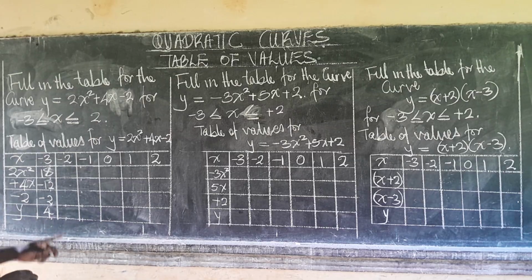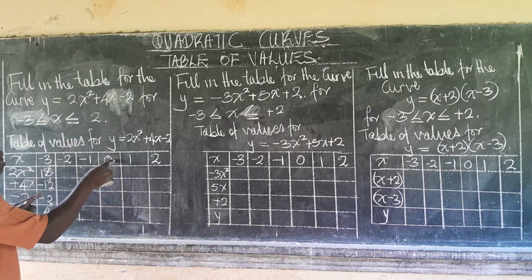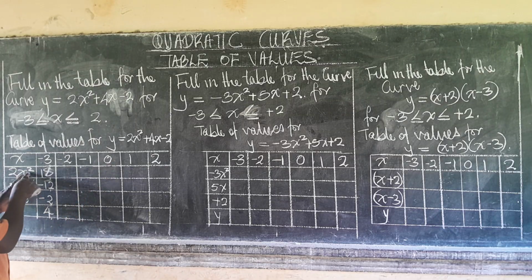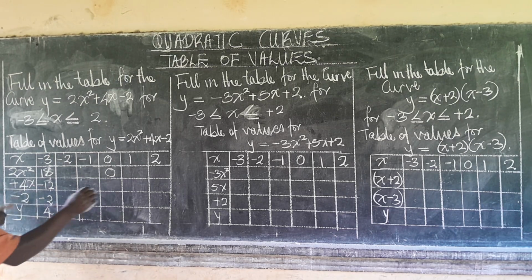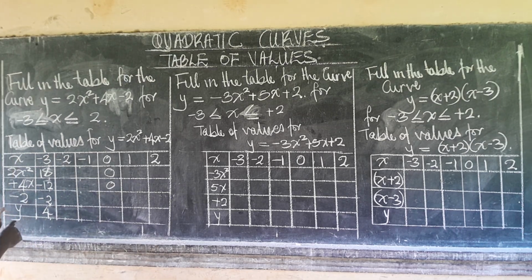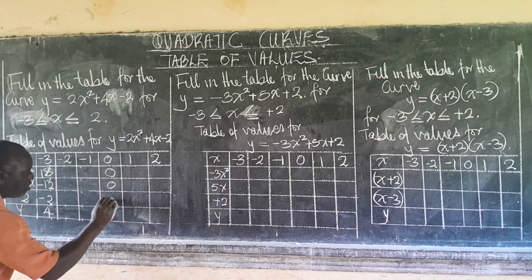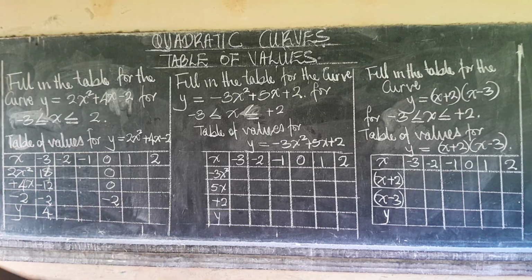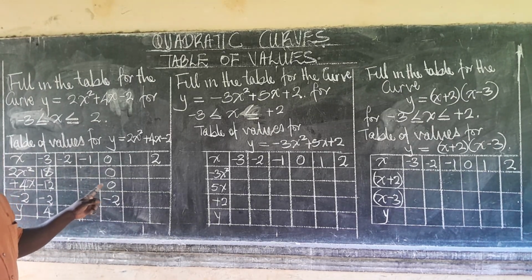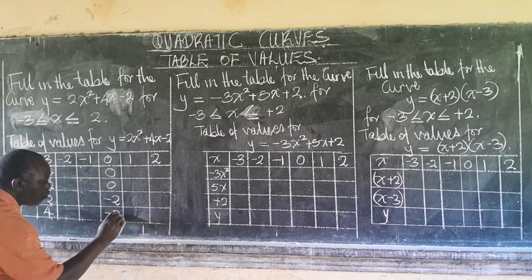So now, if we come to this, x is 0. We are going to have 2x squared, but now our x is 0. Now it is 0 squared, it is 0. Any number multiplied by 0, you get 0. So now, when it comes to this one, this is again 4 times 0, you get 0. But remember, this is a constant, also this is negative 2. Therefore, this is 0 plus 0, you get 0. Minus 2, you get negative 2.